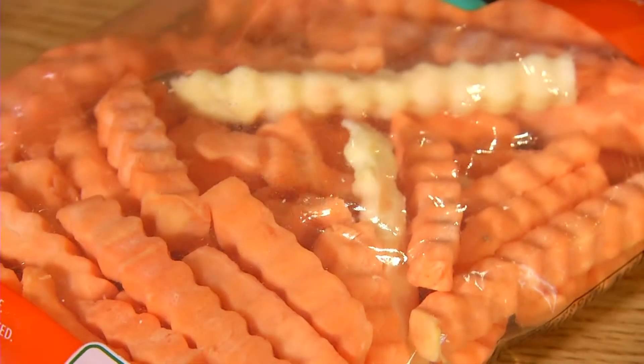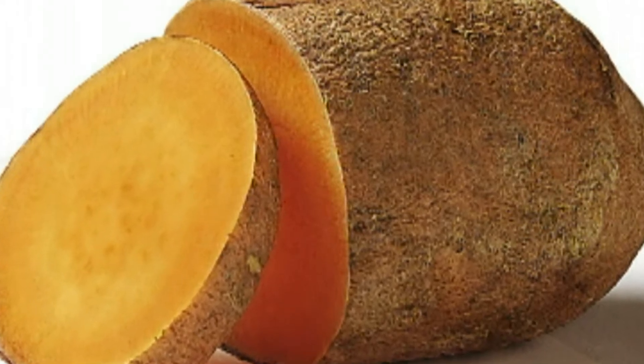These are some new products — crinkle cut sweet potato pieces. I like to put these in the oven, get a squirt bottle of olive oil, squirt it with a little olive oil, and then even for kids you can put a little bit of Splenda Brown Sugar, which has about a third of the calories of regular brown sugar, to kind of sweeten it up. These are really good. This whole package only has 225 calories, so you could have this for the family. The sweet potato has more vitamins — vitamin A — and is just going to be more nutrient-rich, also with fiber, than some of the regular potatoes.